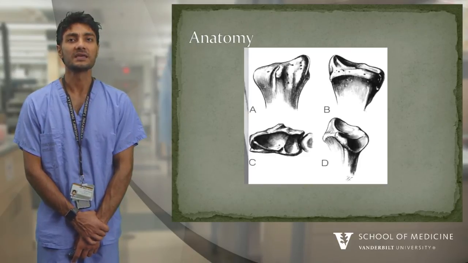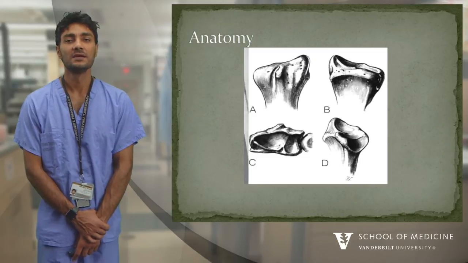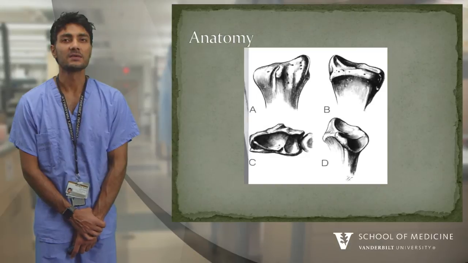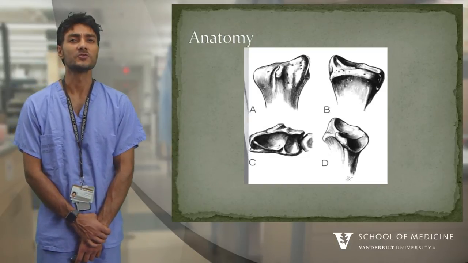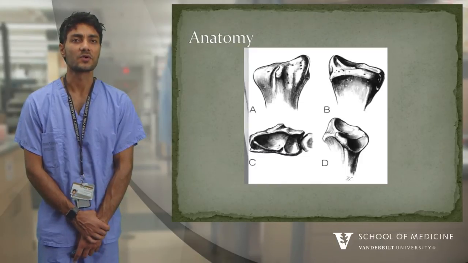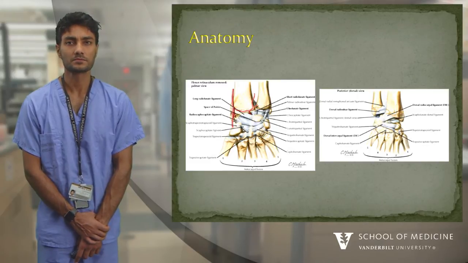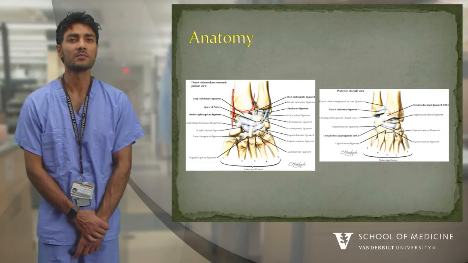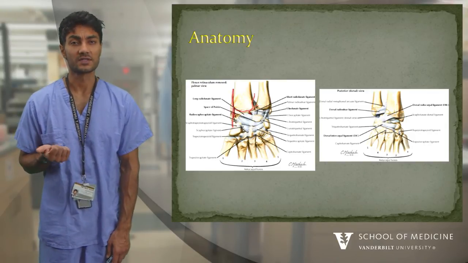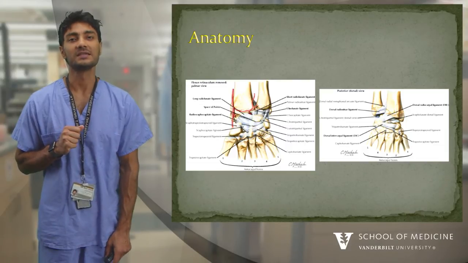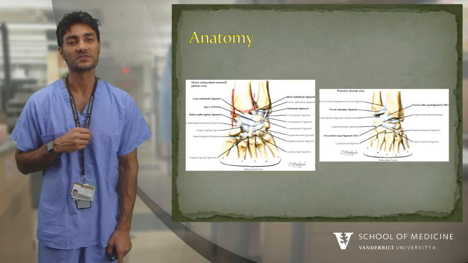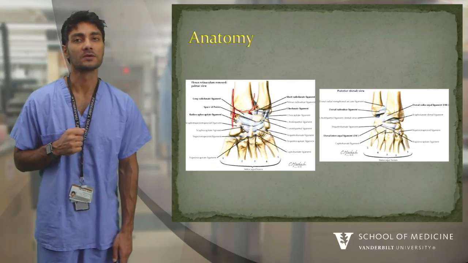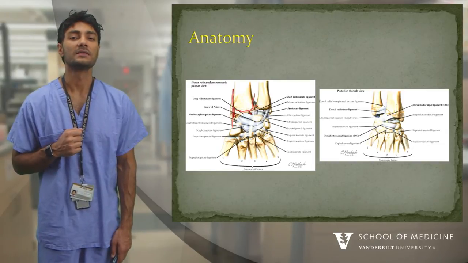On the articular surface, the scaphoid and lunate fossae are separated by a bony ridge. If the lunate fossa is smashed down, that's called a die punch fracture. The sigmoid notch is where the distal ulna articulates with the distal radius. In neutral position, about 80% of weight goes through the radius and 20% through the ulna. From Netter's anatomy: the volar radiocarpal ligaments are stronger than the dorsal ones, and the dorsal ones have more slack in a Z pattern. This means when pulling axial traction, you can reduce more on the dorsal side via ligamentotaxis.